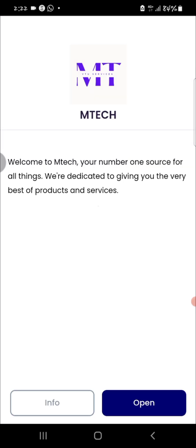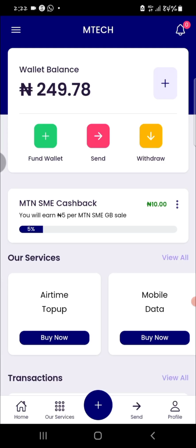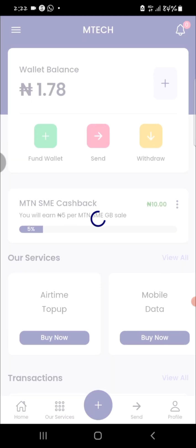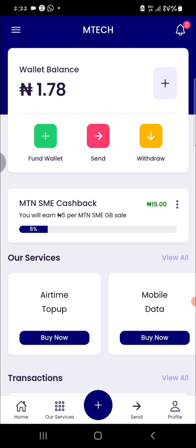So this is the app I created for myself. If I click on open here, this is my own app. This is the app I've been using. So I registered as a user, and I'm also the owner of my app. Do you understand? I registered as a user, and I'm also the owner of my app.